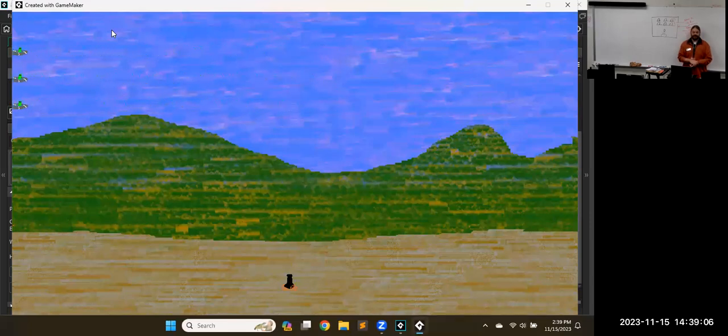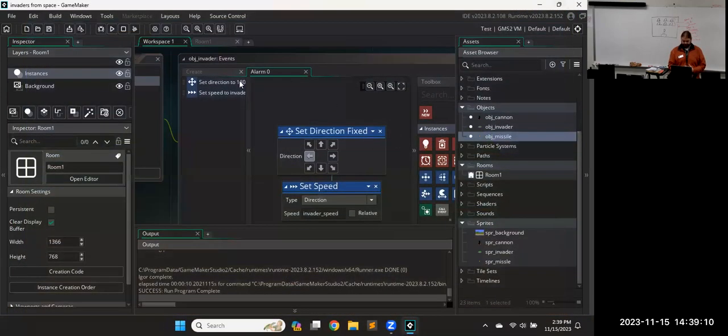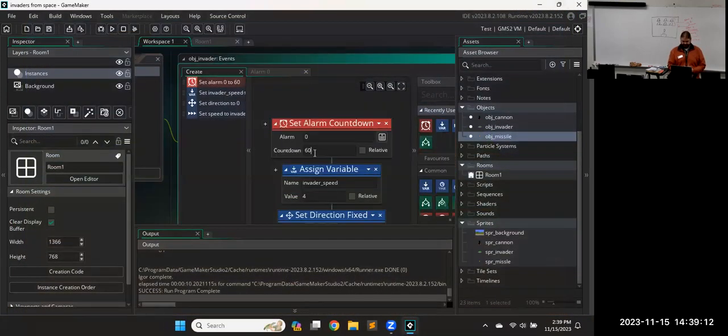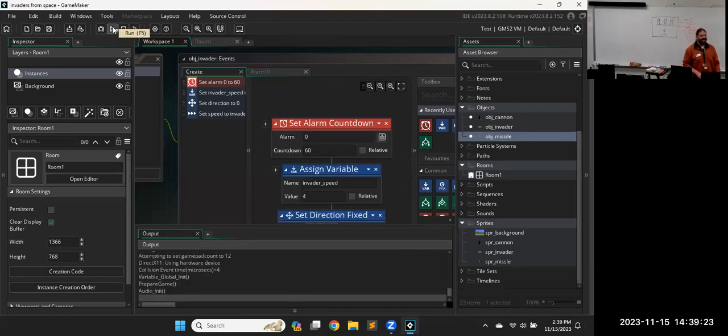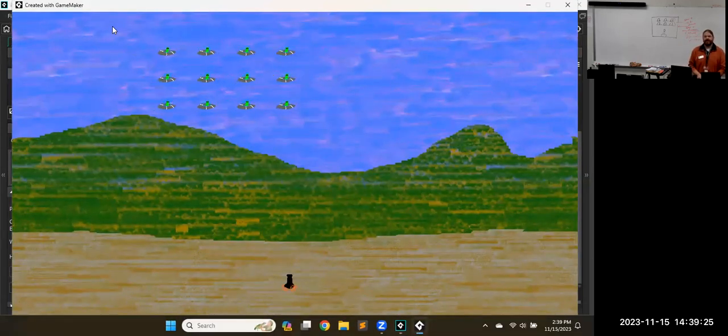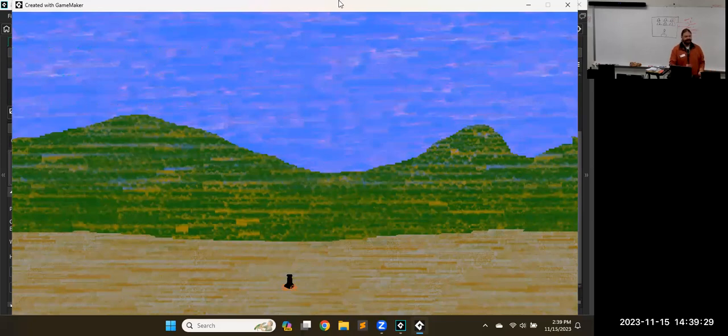So 60 was pretty quick there. So more than 60. Way more than 60. It must be set, actually, let's put 60 in there and try to count it. Must be 60 frames per second. Oh, 60 was less than a second.